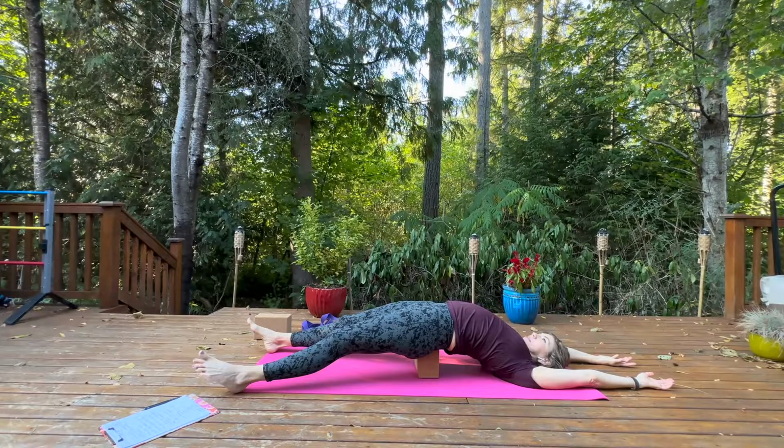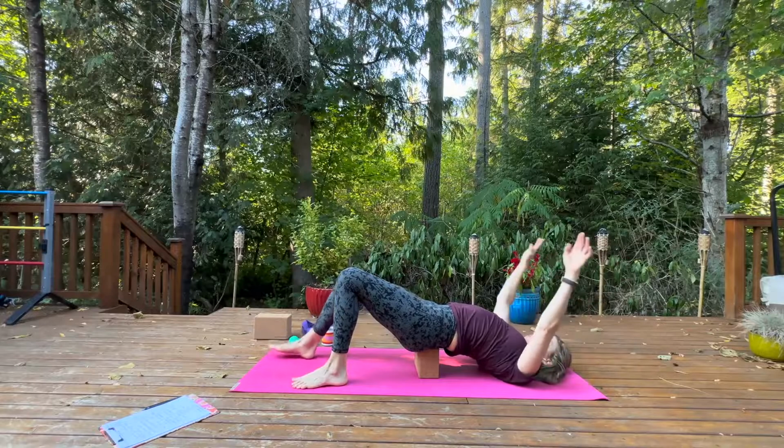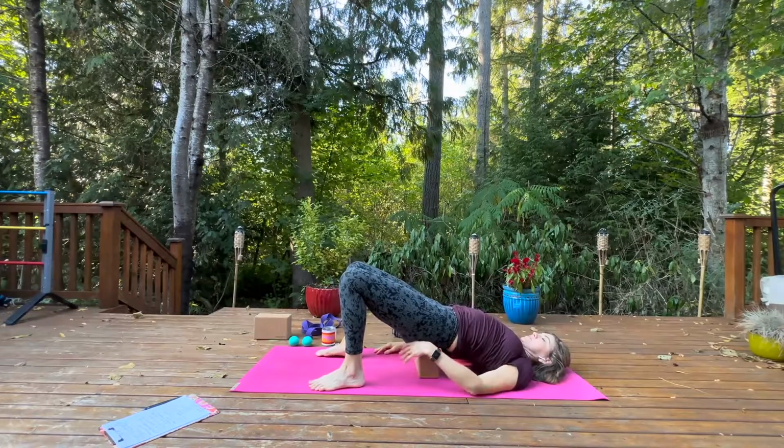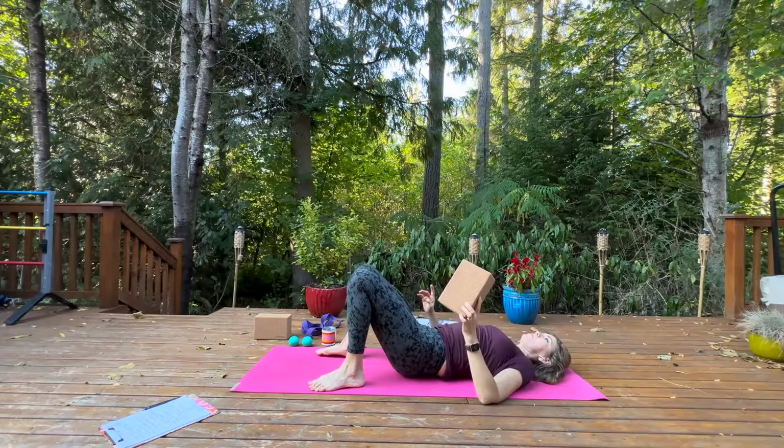And exhale, release. Okay, sliding the feet back, bringing the hands next to you, and then pressing the feet down to lift the hips, removing the block.